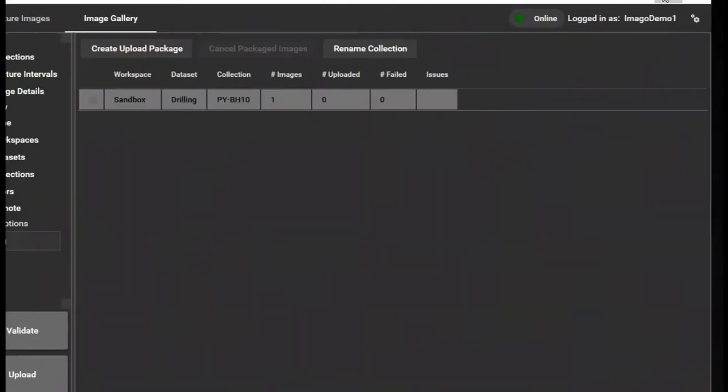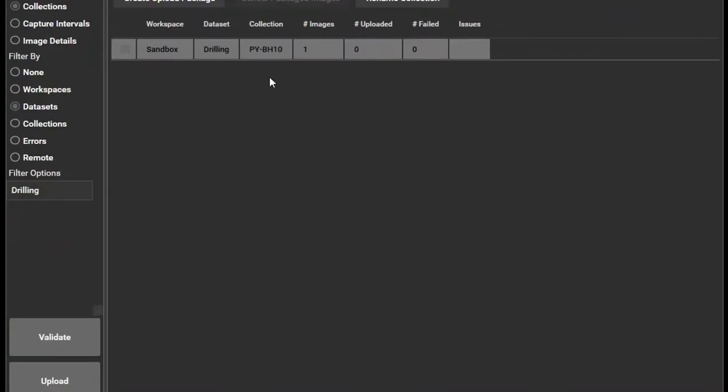So this is the Imago capture platform. As I have already shown you in the screenshot, this is an updated version with a very good black theme. It will be installed in your system. This is a desktop-based application you can directly install, and I will share a demo account with you so that you can have a look.